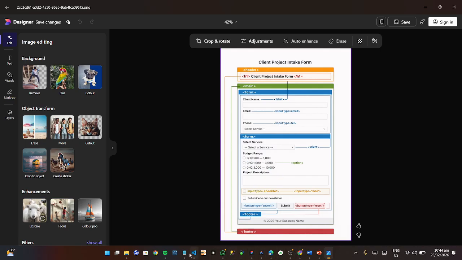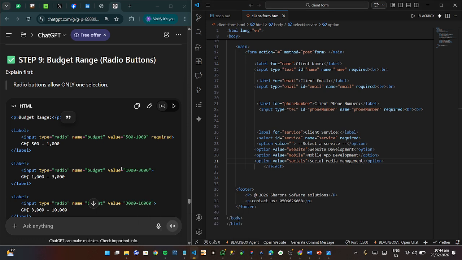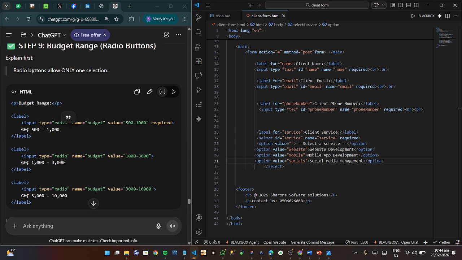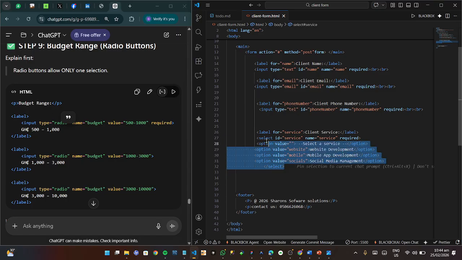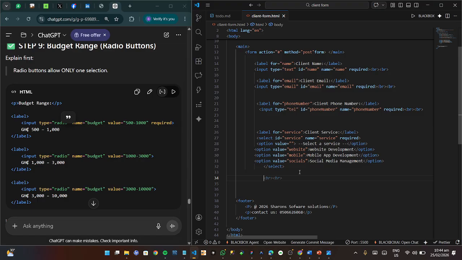So when you go back to our code editor, we are using something called radio buttons that allow only one selection, as I said. Now let's come down here. We are done with the select field. Let's add a paragraph, but before that, let's break it with BR. I hope you understand what I'm doing here. It's very simple. I don't want whatever we add here to continue from this.